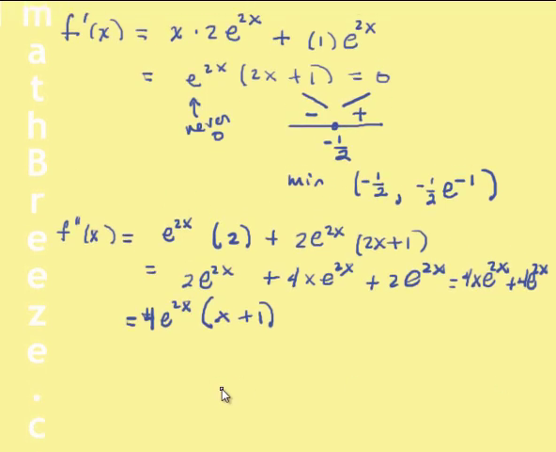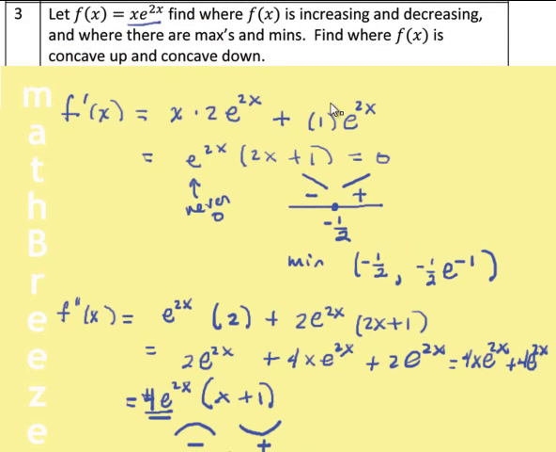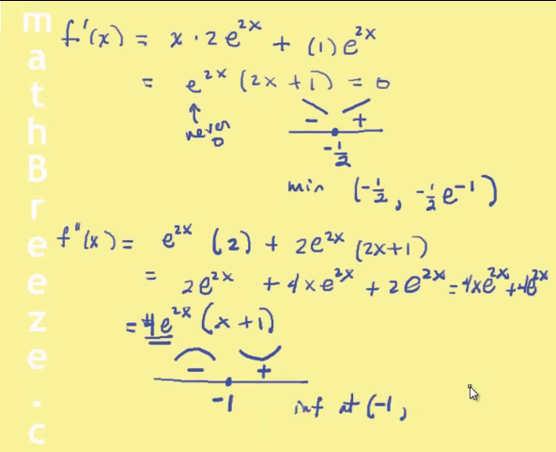Okay, plus minus analysis. Put the minus 1 on the number line. And remember, this is always positive, so we're just looking at x plus 1, which is positive to the right and negative to the left. So here it's concave down, and here our function is concave up, and this is an inflection point. So we have an inflection at minus 1, and substitute back into the original function. And that's it.